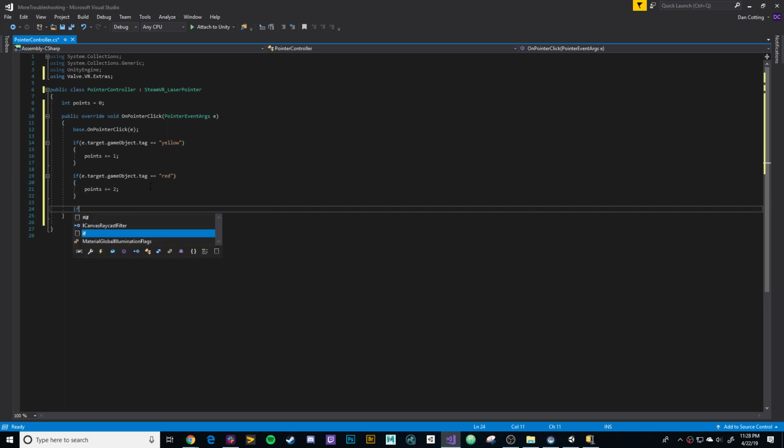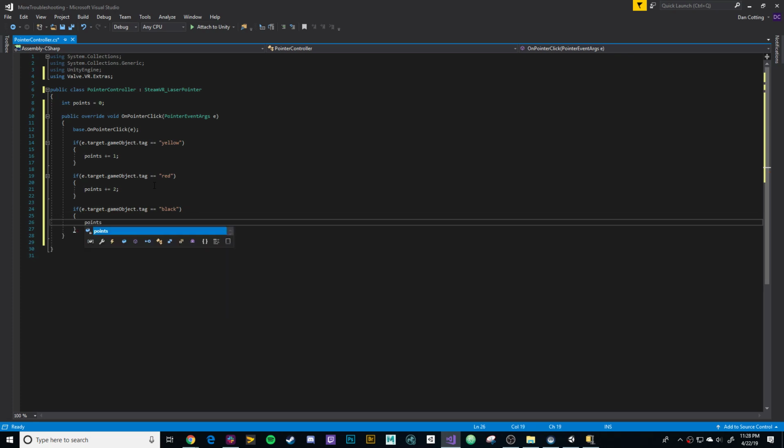And if e.target.gameObject.tag equals black, points plus equals, we'll say 10.